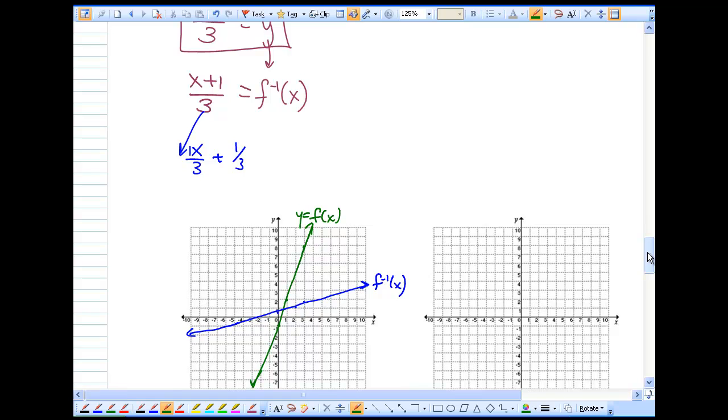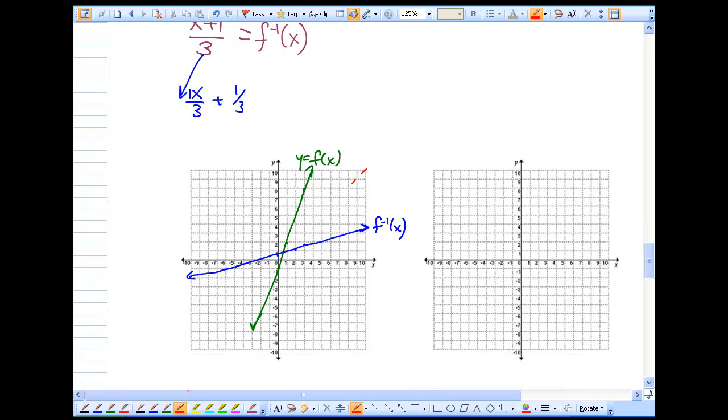And by the way, you know this is correct if I were to draw in this line, the line y equals x, it's a reflection. So if I were to take this point, for example, 3, 8, this would become 8, 3. And notice if I draw a line here, it's a perpendicular line to this axis, the y equals x axis, perpendicular, and the distance there should be the distance there. Okay, those are key indicators to know that your graph is correct and that this is the inverse of the function f of x. Okay.